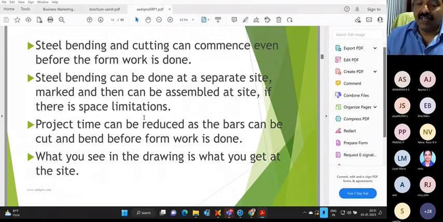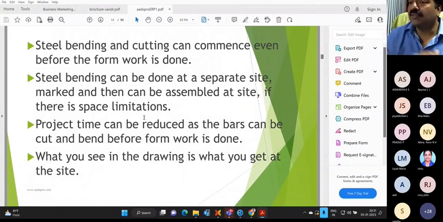For example, in India, RCC construction takes around 15 to 20 days per floor. Whereas abroad, it is done in less than 10 days. Burj Khalifa was done in 7 days. So this is the time saving.